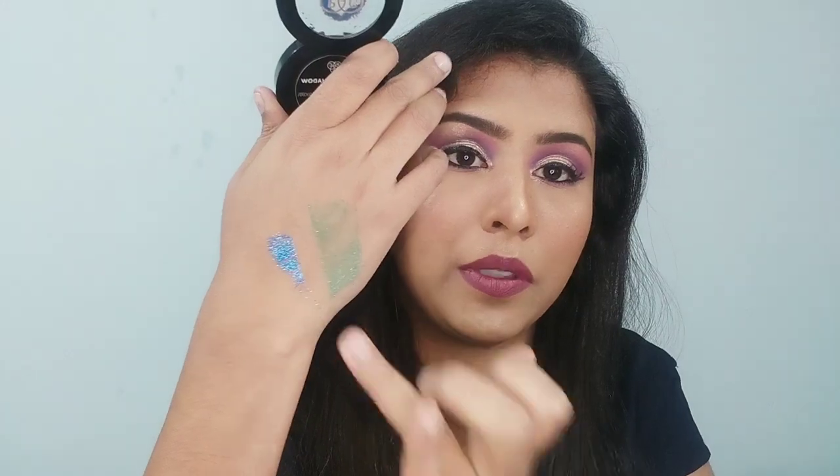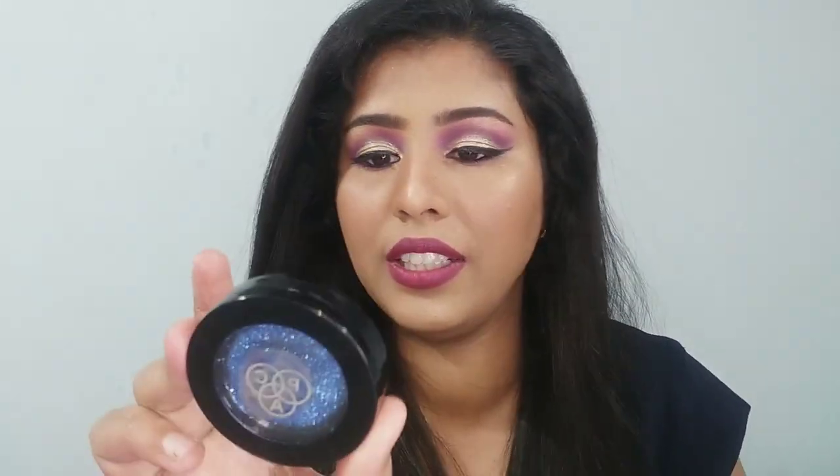Moving on, let's talk about glitters. I have three products. Two I have shown in my videos already, and one I haven't because I haven't created a makeup look with it yet. The first glitter product is the Pac Pigment 35 Exclusive. This is a glitter eyeshadow, and I would suggest applying it with glue so there's less fallout.